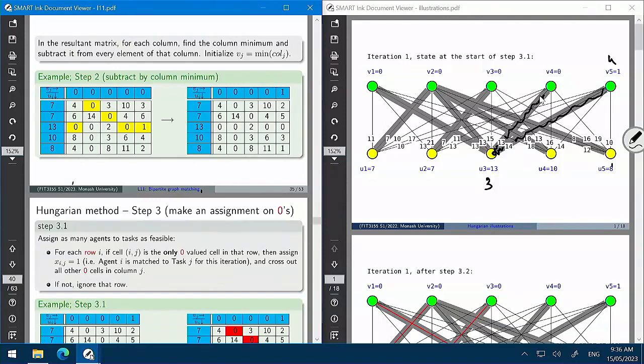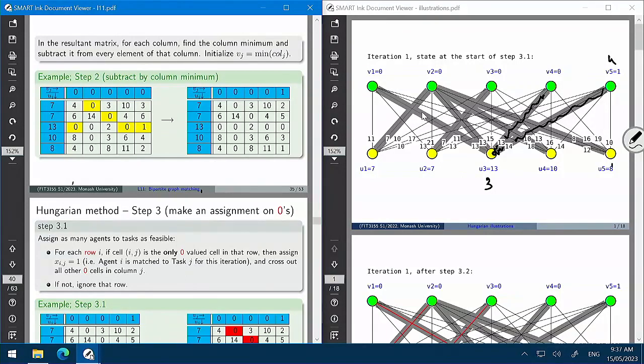So wherever I had Cij equals Ui plus Vj, what is C prime ij? It has to be 0, because that is the constraint they're maintaining, isn't it? Cij equals C prime ij plus Ui plus Vj. When it's strict equality, then C prime ij has to be 0. And what did we say the Hungarian algorithm is going to do? It's going to do assignments in the 0 places in the reduced cost matrix, because that is the most important part of it. So you understood what these zeros are, right?